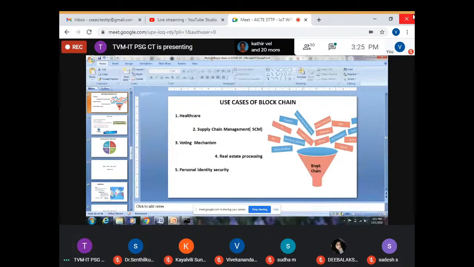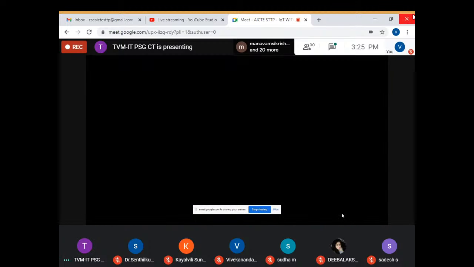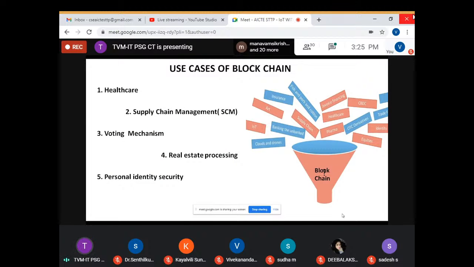Yeah, I start here only, right? Various use cases of blockchain. As I said, in the year 2008 it was meant only for cryptocurrency with the help of Bitcoin. But after 2013, 2015, most of the applications are trying to adopt blockchain technologies. So these are some of the applications where blockchain plays a major role.